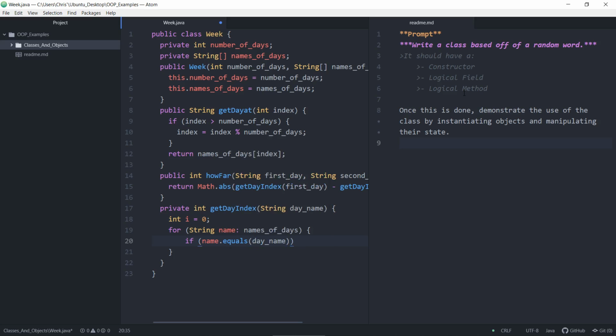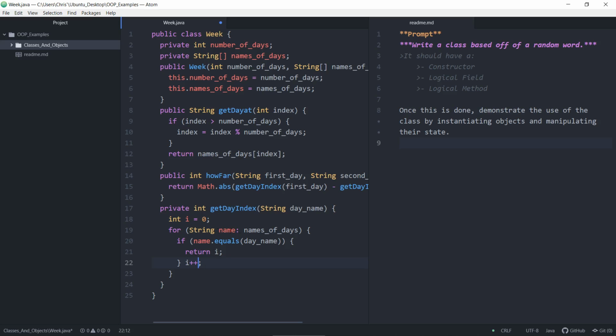We're going to return whatever our i is at that point. If not, we'll just continue iterating forward. Perfect. This formatting is a little off to me, so I'm just going to make sure everything is right. I think our if statement's a little too indented. There we go. That all looks good to me.